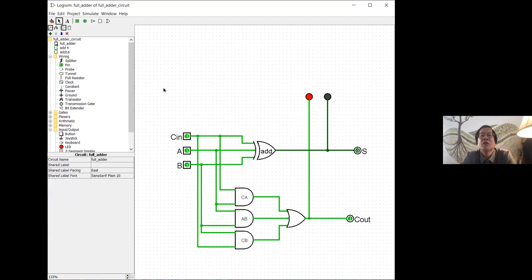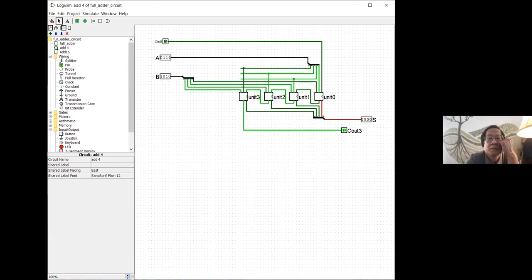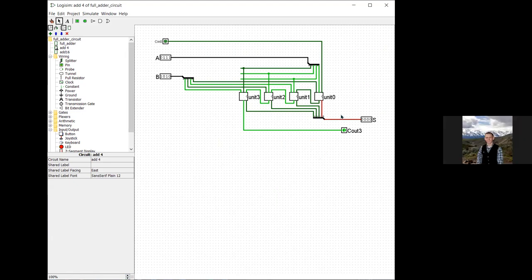Now let's look at your 4-bit adder. Something is wrong with your output. That red there. That wasn't there before. I don't know what I did.